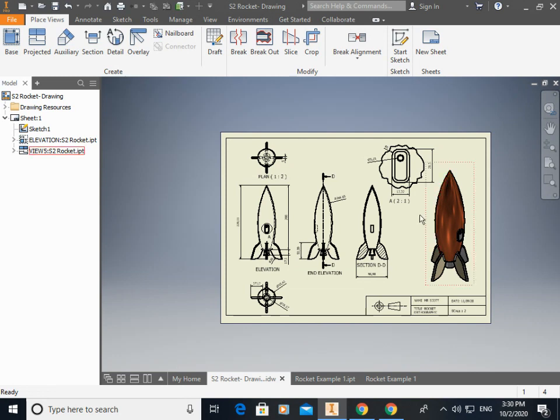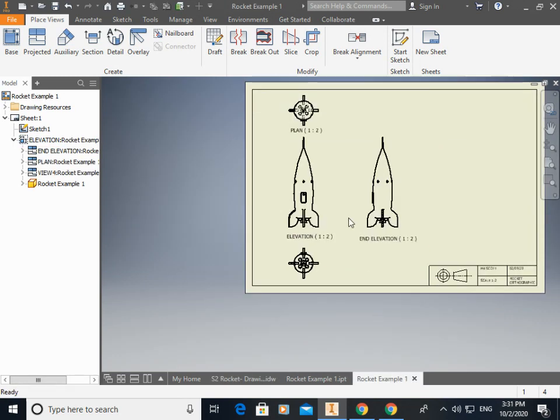The last thing I want to do before I add dimensions is create this rendered view though. So if I go into here, the last projected view I want to make, I go to projected again, I'm going to click that view. And if I go diagonally up to the right, it will make an isometric view. You'll see we can choose which direction we want our isometric to come from. So I'm going to go up to the top right. I'm going to click that and create. So right click and create.